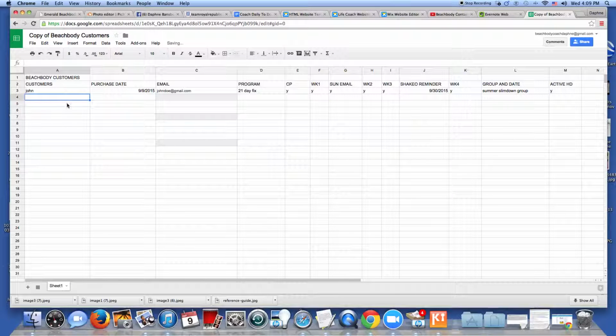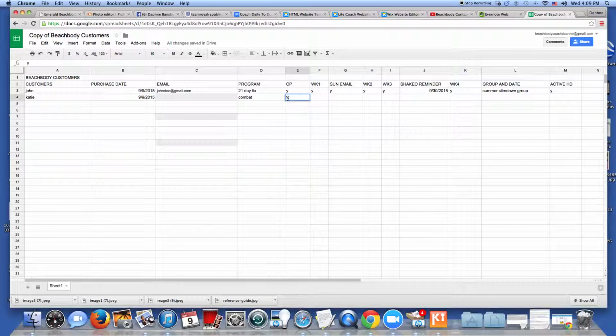But anyway, this is an example. Let's say we have a coach, right? So we'll say Katie, she's one of my coaches. If she signed up with a challenge pack, she will have a sign-up date. We'll just pick the same thing. And then you put her email, her program, we'll put Combat. And then, did she purchase a challenge pack? Yes.